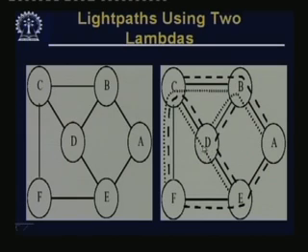via D. In D, the cross connect will connect this particular lambda from this fiber to this fiber. So, we will get a direct light path from E to C. Similarly, we will get a light path from B to F using lambda 2, A to D using lambda 2, and this way they are all connected. So, as you can see, a large number of light paths have been established using just 2 lambdas.